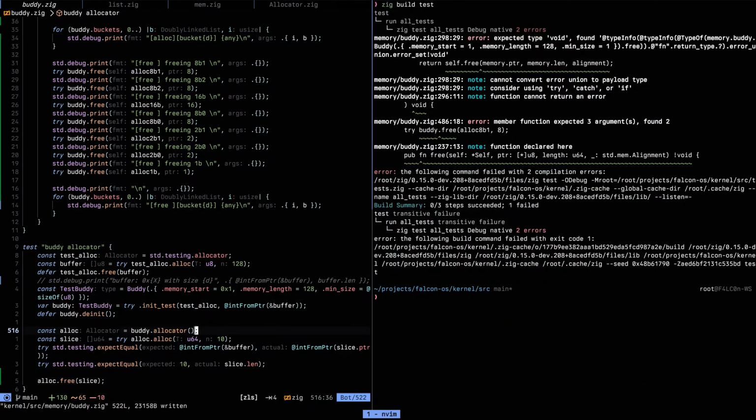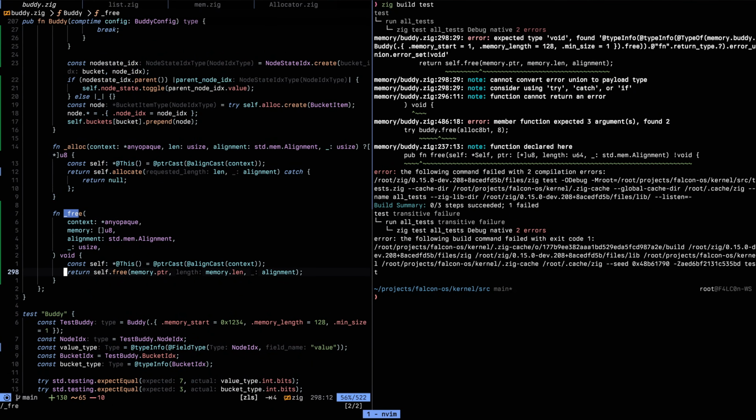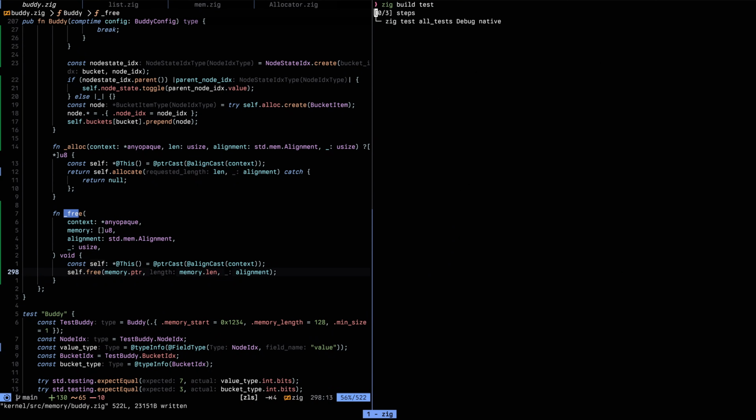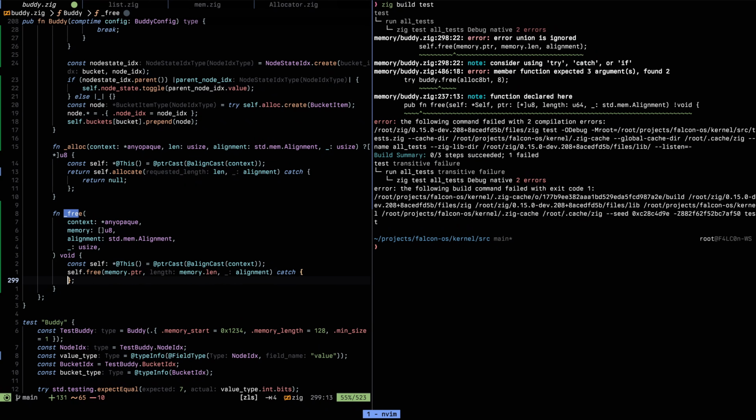That should be okay. Cool. Actually, type void found, whatever that is. So let me go up here. Actually, that's not where I want to go. I want to go here, and I want this to just be that. Okay. Error union is ignored. Okay. Sure. So let's go here, undo.